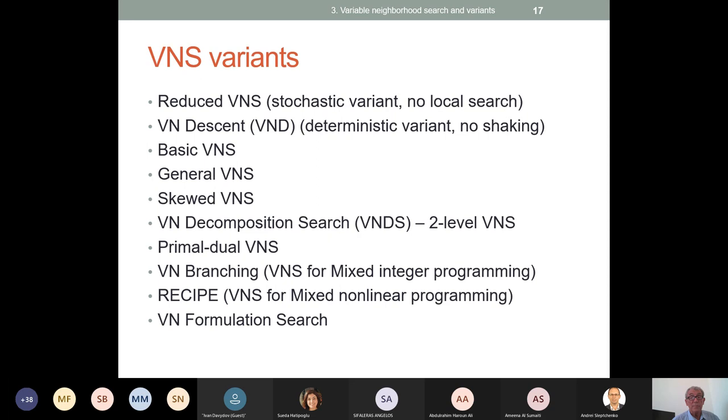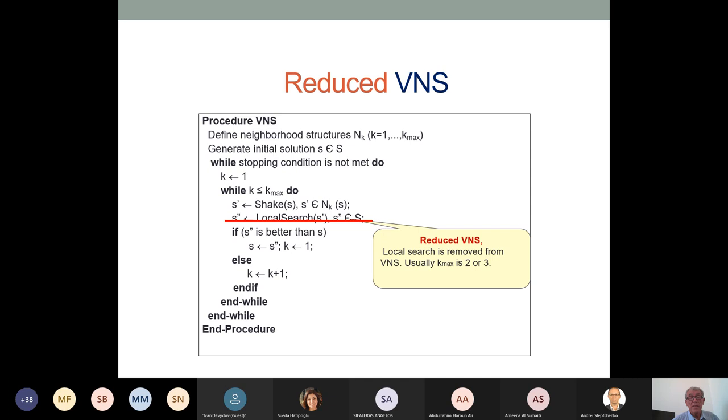Also, here again, this is basic variable neighborhood search, as you can see here, and in reduced VNS you simply remove local search, you just have shake. The simplicity of this algorithm is very high. It is like Monte Carlo. If you know, Monte Carlo is the simplest possible heuristic method for optimization, where you simply take a random point from the solution space, find the objective function, then again take a random one and so on, and keep the best. At the end, you keep the best solution. Regarding simplicity, reduced VNS is also so simple.